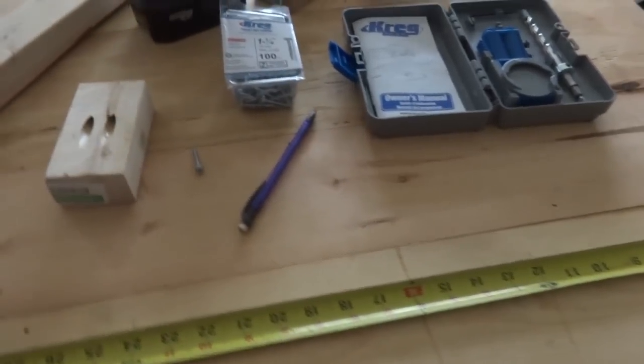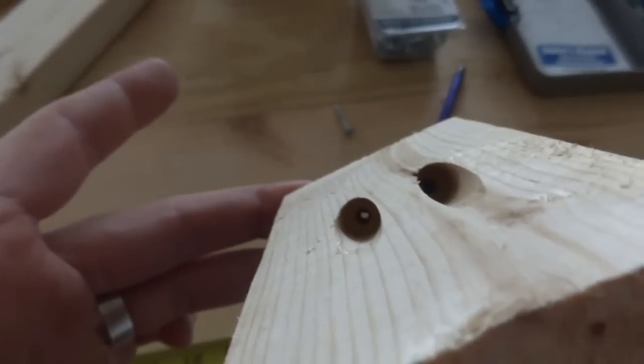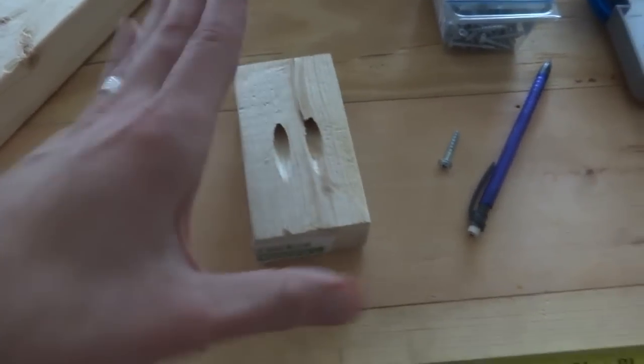Now, if you didn't see earlier, pocket holes look like this. It's basically a hole, a little pocket. Makes sense, right? You get these little screws, and then they go in and they sink in there, and then you never see the screw, and they hold nice and tight.